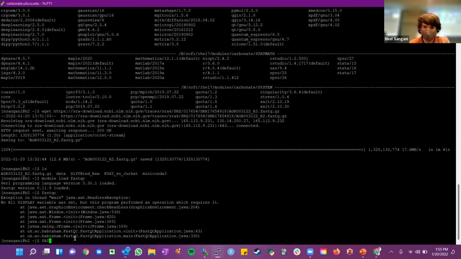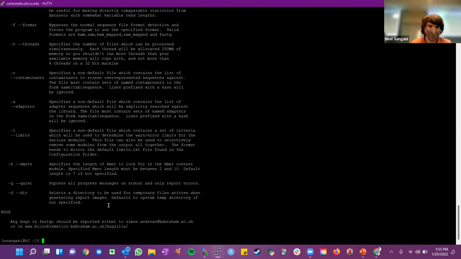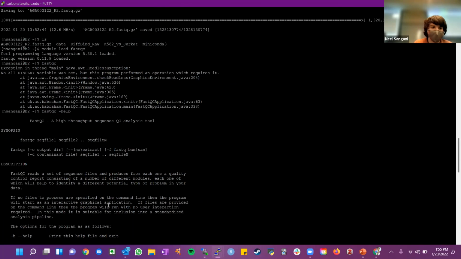For those of you who don't know, if you type in the command and just give it help, most tools have a list of the things that the module can do.